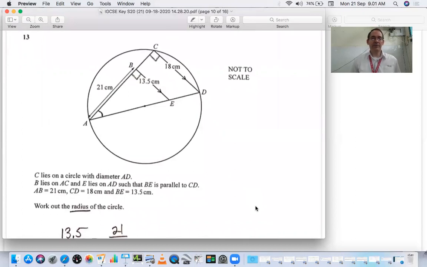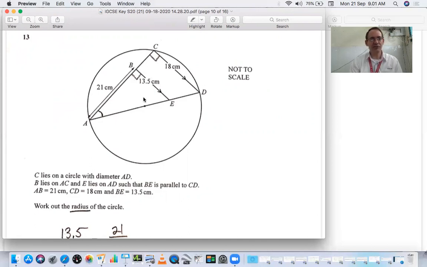Moving on, here we have similar triangles. How do we know they're similar? Well, they both share the same angle here in the corner. These are both 90 degrees. How do we know this is 90 degrees? Well, this out here is an inscribed angle that opens to the diameter, and when you have an inscribed angle that opens to the diameter, it means it's 90 degrees. So since these are parallel, this is also 90 degrees.